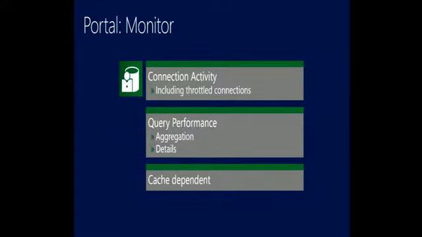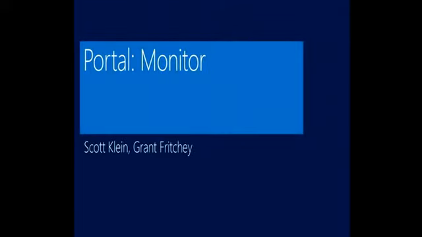And then the portal monitor. This is the Windows Azure SQL Database or the Windows Azure Management Portal. You go in there and just look to see what's going on, and we'll actually look at all of these. So from the portal monitor, you can look at query performance, kind of what's going on. A lot of these DMVs are cache dependent. We'll see this in a second. Okay, so let's jump out and do some queries.